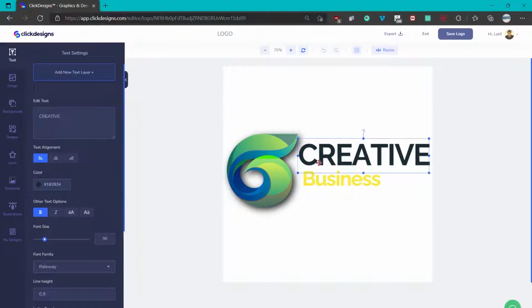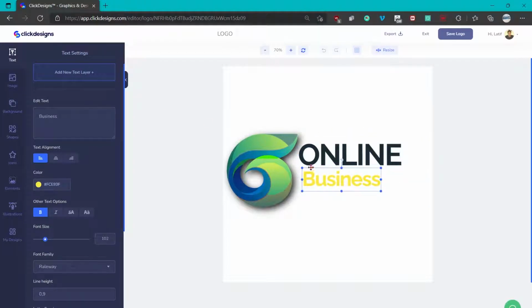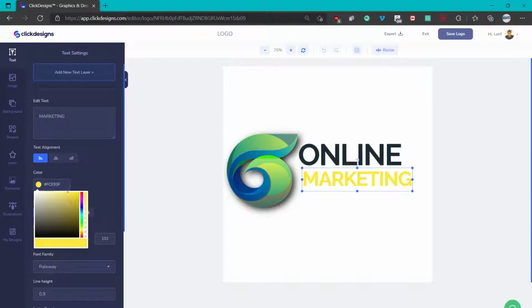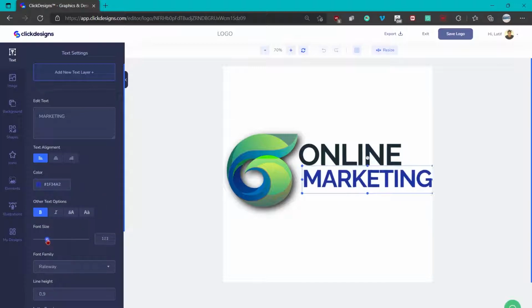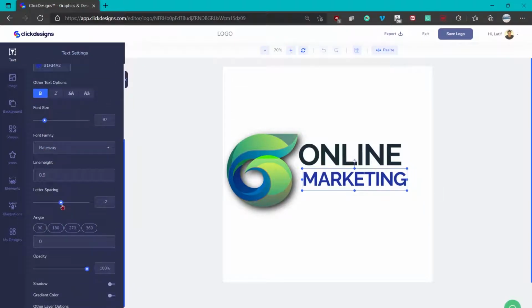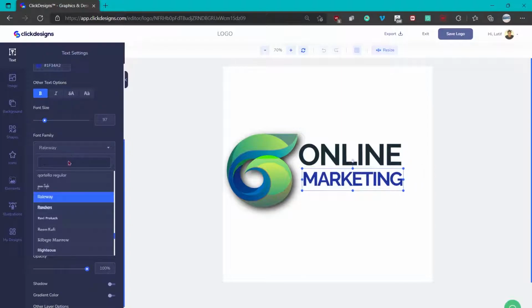The text, let's change this to online marketing. Let's change some colors. You can change the size. You can even change the spacing. You have tons of premium fonts to choose from over here.